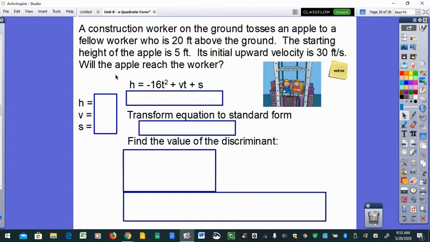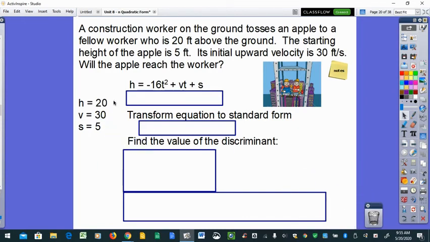Now you're going to remember our vertical motion. So the h here is the end height. The t is the time in seconds. The v is the initial velocity. And s is the start height. If I didn't mention this before, sometimes our book might use a c here, or some textbooks. I actually like the S and the H better. All right, so let's go back to our problem. The worker, where we need to get the apple, is 20 feet above the ground, so our H is going to be a 20. The velocity, we're looking for that force, is 30 feet per second. And the start height, his arm is 5 feet off the ground when he releases the apple.